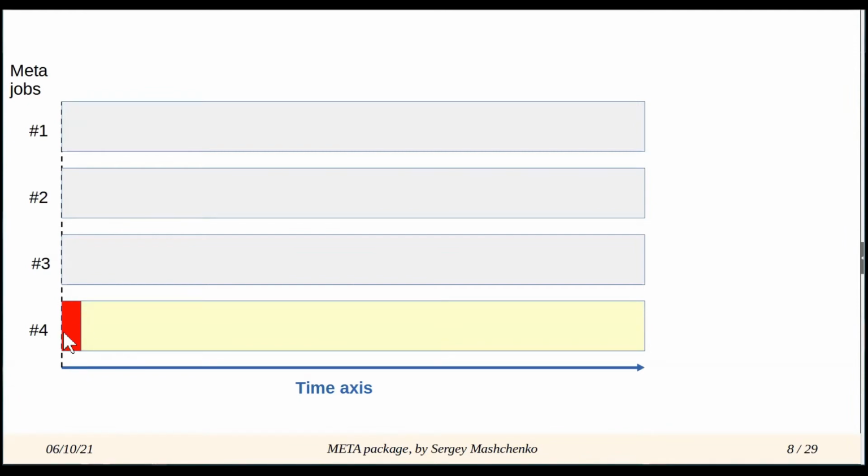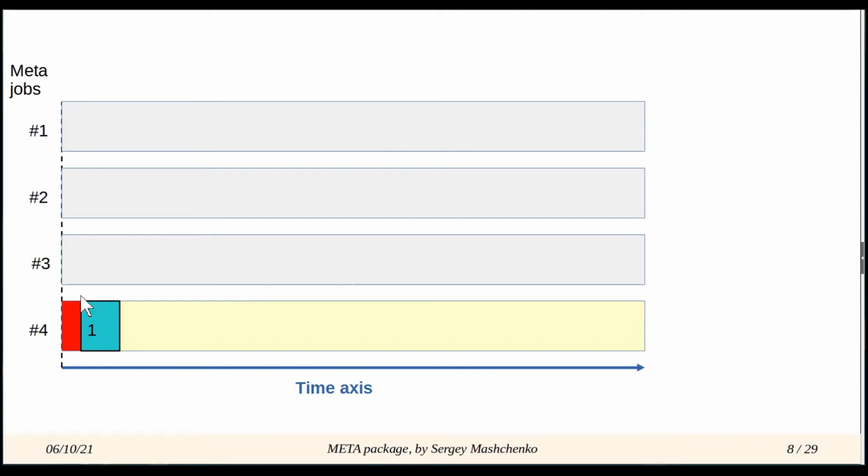Red means it's now active. Yellow, it's ready to compute. And so what it does, the meta job asks for the very first thing from the list of things to compute. Let's say it's case number 1. So, important point here. This package assumes no knowledge of how long individual computations are. In fact, it assumes they're quite different. Some of them are shorter, some of them are longer. There is some distribution, which is perfectly fine. It's designed to work well under this situation.